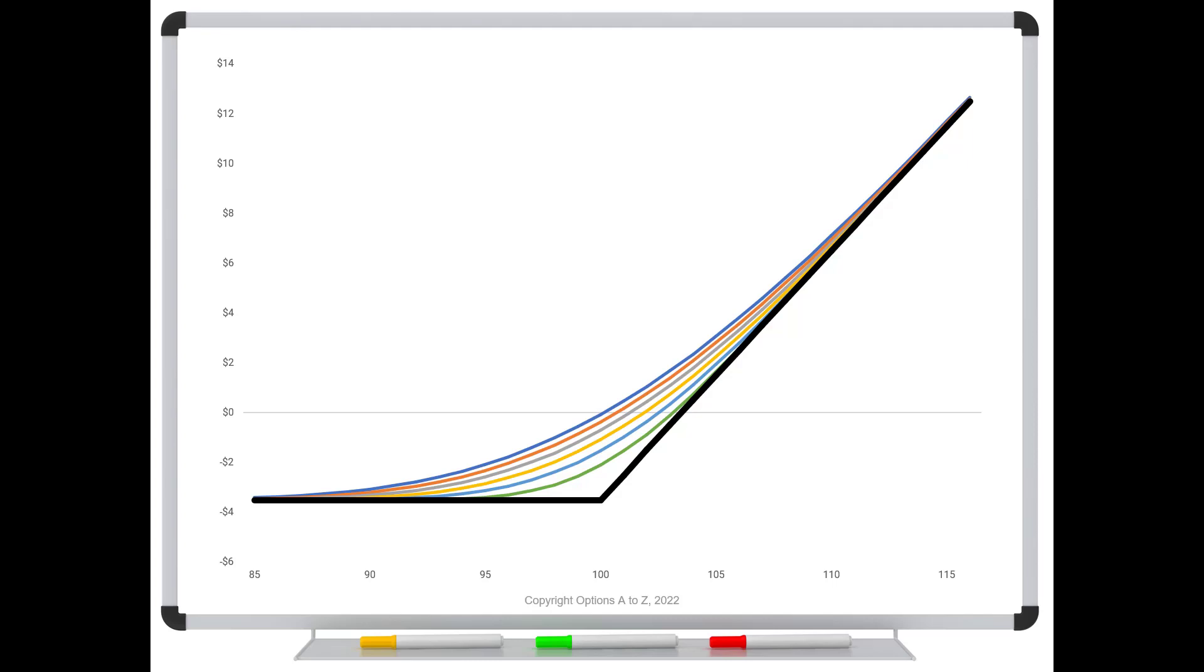Sometimes it's hard to see how things change and how it might go from negative theta to positive theta, depending on what's happening and where the stock price is. But it all starts with understanding how to read your basic expiration graph and your current curves. And so I hope that helps.